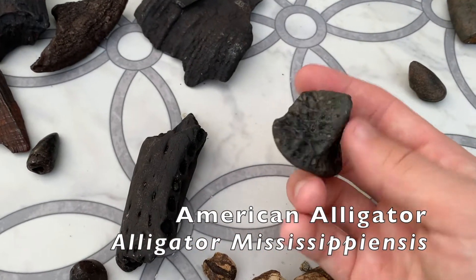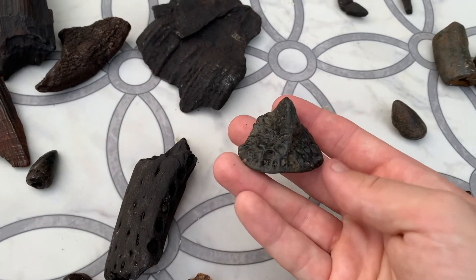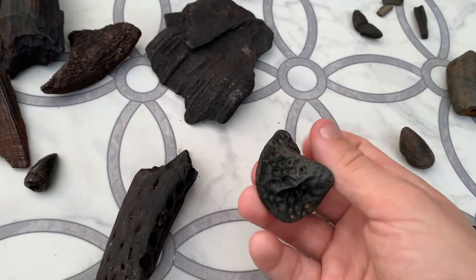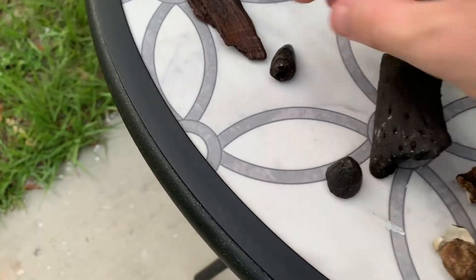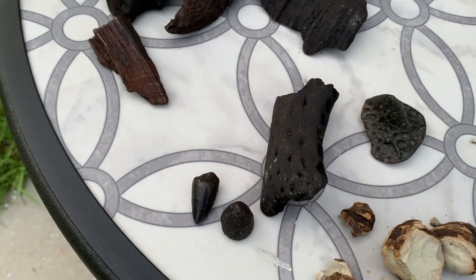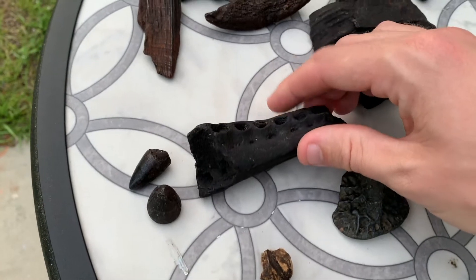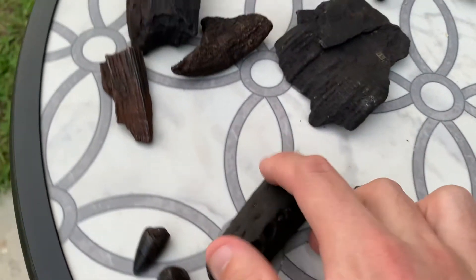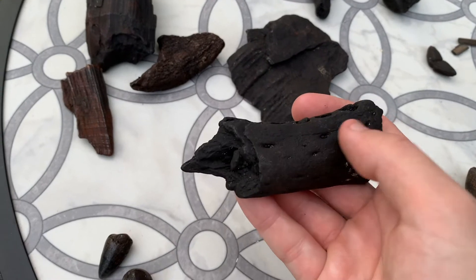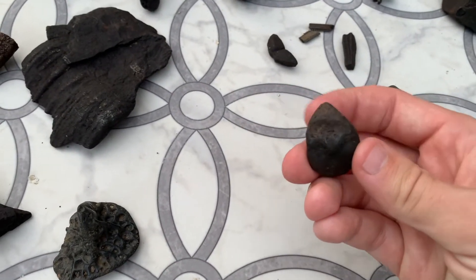Here's a more better-preserved example, a little more solid — no pun intended. This, just like the armadillo scoots, is an alligator scoot. As you watch alligators swimming along the river you'll see all over their back they have these large spikes — this is a pretty well-preserved example of an alligator osteoderm, coming from two Greek words that mean 'bony skin.' We got a couple of nice alligator teeth here, and also a nice section of alligator jaw — you can see all the little holes for the teeth and all these little indentations, which I believe help soak heat in.